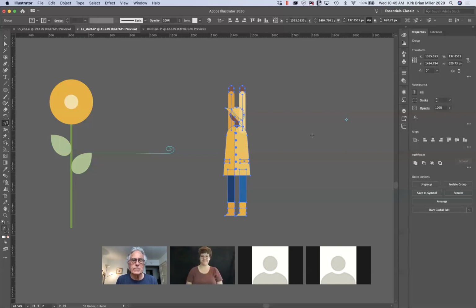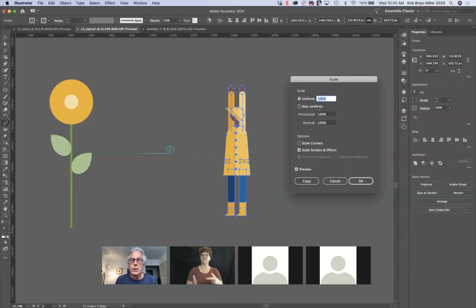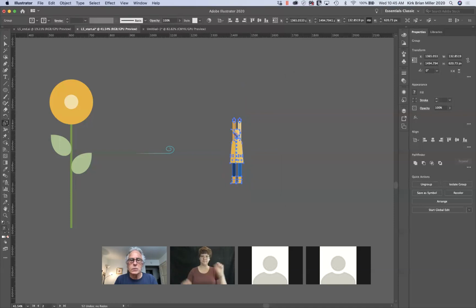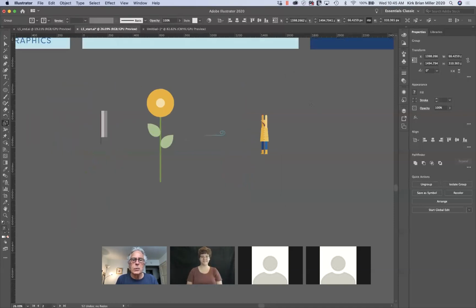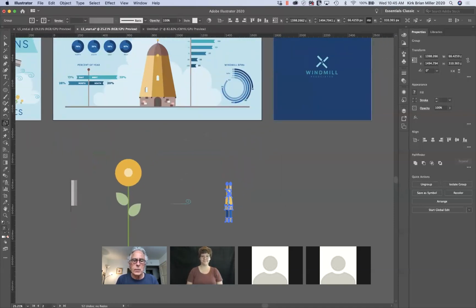The modification. So I'm going to go ahead and just double click on it. And I'm going to do it from uniform, 50%, just for the heck of it, and scale it. Move out. And I'm going to move him up. And rotation and all the other modification tools pretty much are the same.